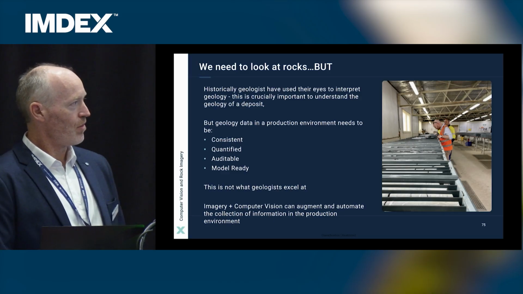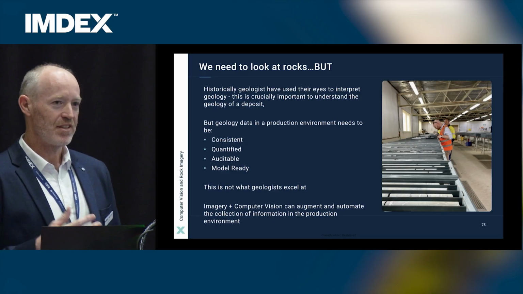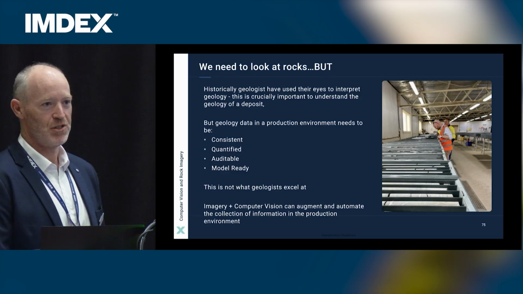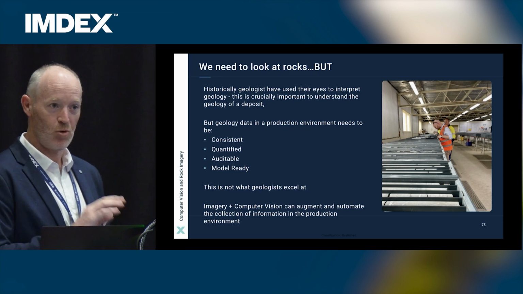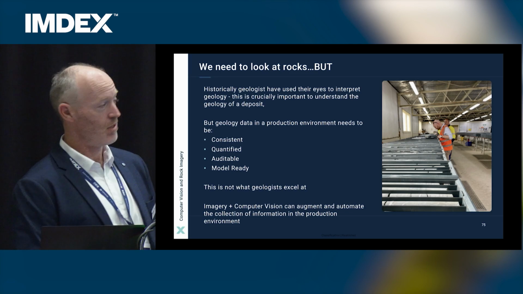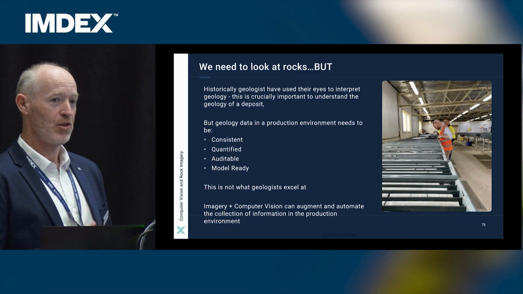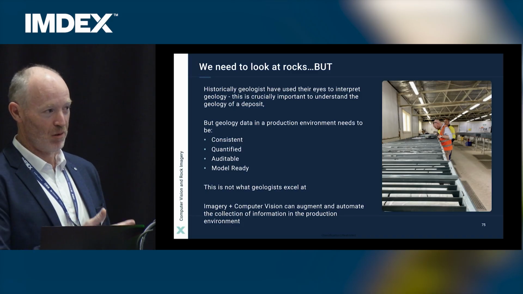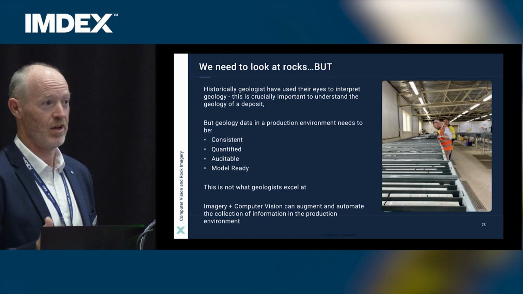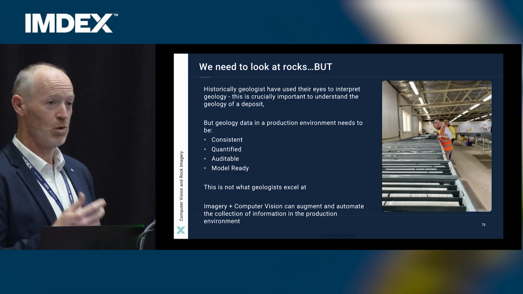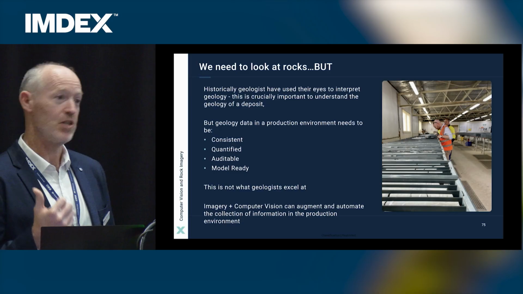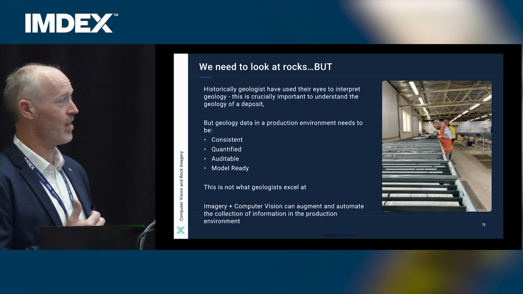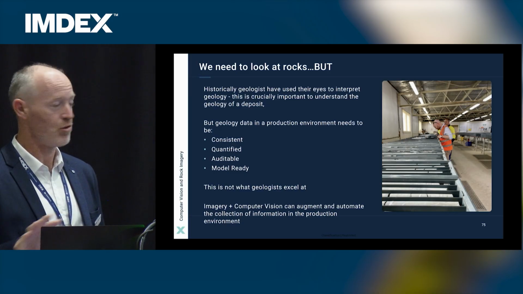So I guess these are the key factors that we want to introduce by using machine learning to help augment the processes in the core farm, help augment looking at rocks, because it means that we can actually start to be consistent. There's probably plenty of geos in here, and I'm sure you've all been out and you've all logged core, you've all logged chips, and then your mate next door has logged those same chips and he gets something different. That's a problem that we can never get away with, that human drift.